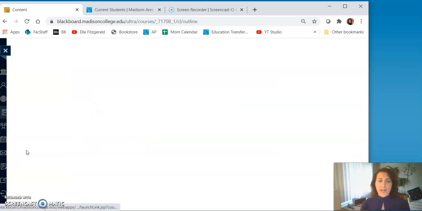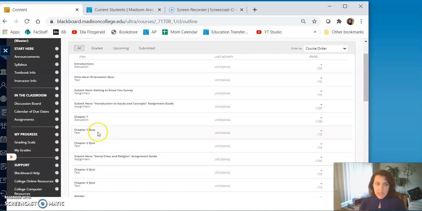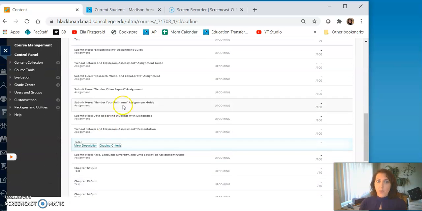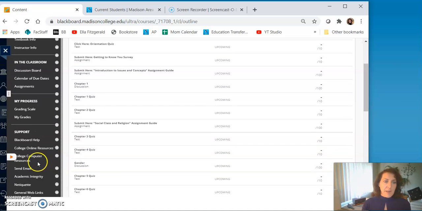And then the My Grades section. This is the Blackboard system. When you grade something, this is where the students are going to go to see the results. So here, these are all the assignments that we saw in the due dates. What'll happen is when a student submits something, it'll appear here with a little exclamation mark. You'll grade it and then they'll see their points. So did they earn 20 out of 30 or 30 out of 30? And they'll see any comments that you have for them. Okay, that's the My Progress section.